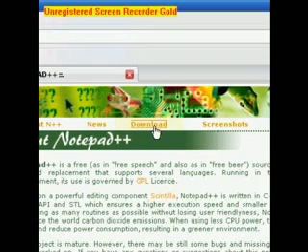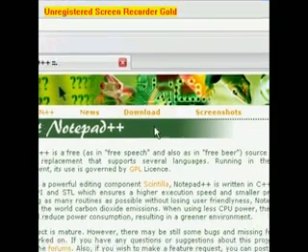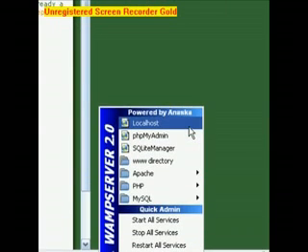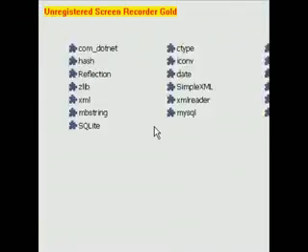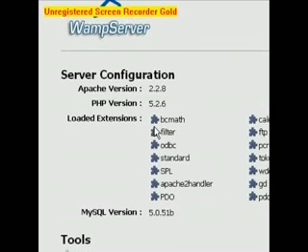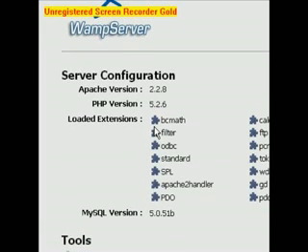So first of all, we're going to go to the root of my WAMP server. So this is single click on the icon down here and click localhost here. This is the default page for WAMP server. It shows you a little bit of information about the server configuration, and will give you access to some of the tools here. This is stored in a file or a folder called www. In here you can put all of your web files, so that is where I'm going to show you now.